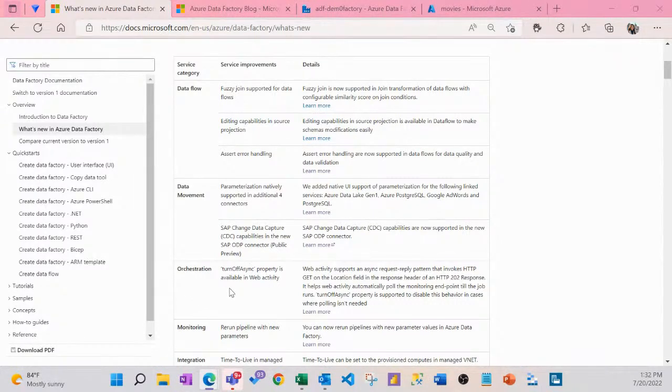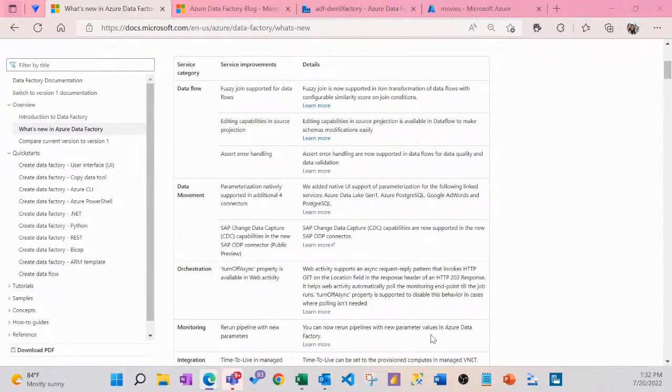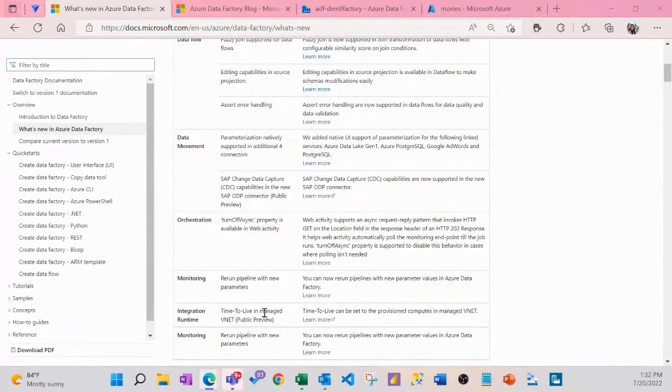In orchestration, you're now able to turn off async in the web activity. In monitoring, we can rerun pipelines with new parameters, which we'll also show. And we've added something new for integration runtime, which is the TTL feature for managed VNet.